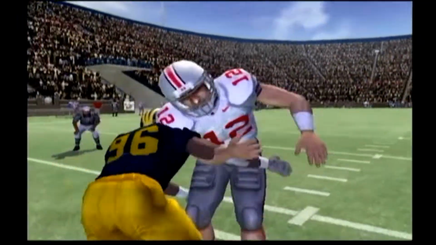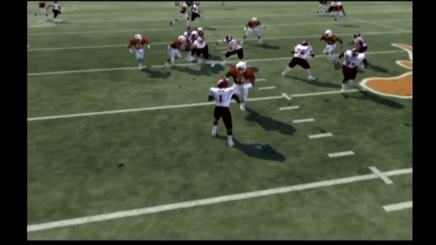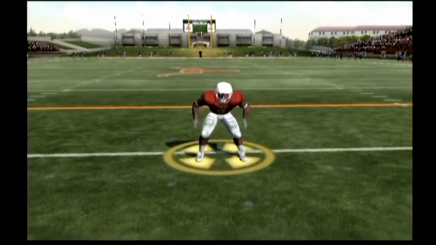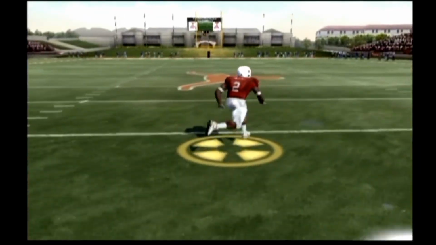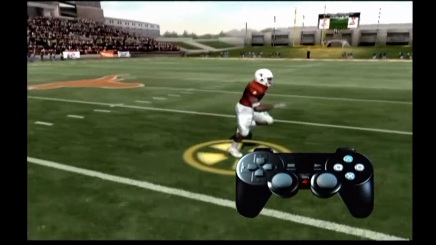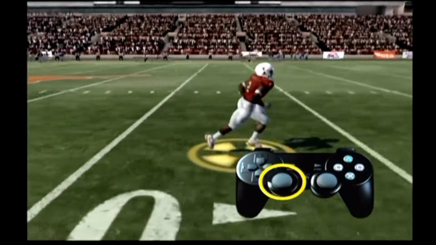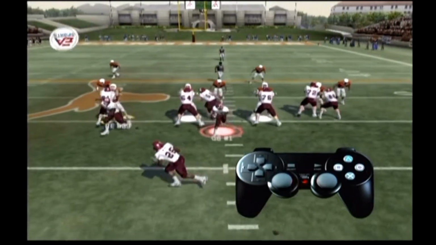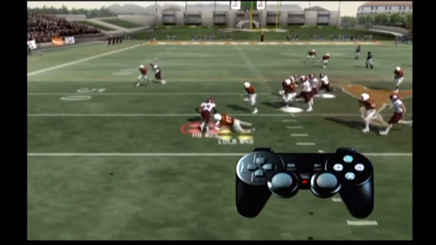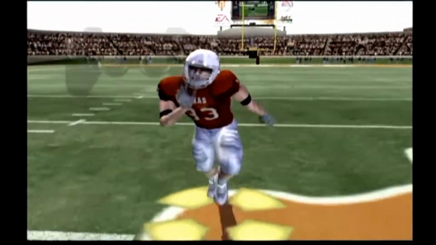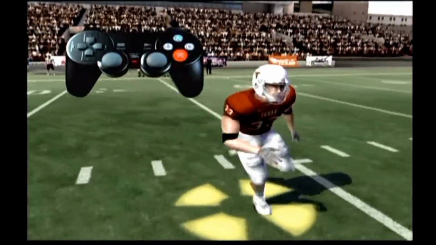This tutorial will give you a crash course on how to play defense in NCAA Football 2006. Just as on offense, you can tell which player you're controlling by the player icon that appears under your player. You move him by using either the directional buttons or the left analog stick. You can switch the defender you're controlling by pressing the circle button. This puts you in control of the player in the best position to make a play, not necessarily the defender closest to the ball. If you want your defender to run faster, press the X button to make him sprint.